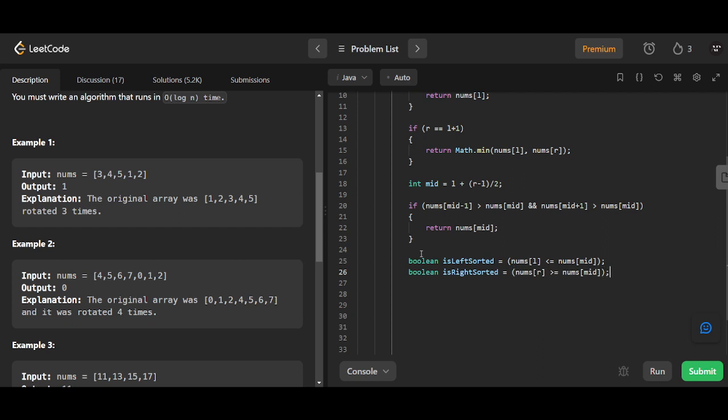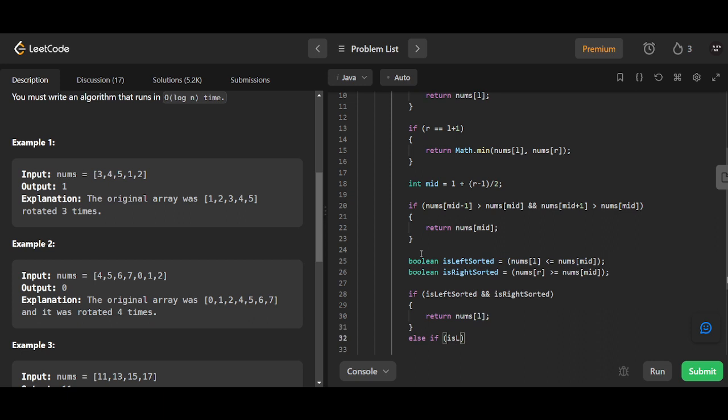Now one of them will not be sorted, or if both are sorted, that means the entire array is sorted. So if isLeftSorted and isRightSorted, the entire array is sorted, in which case return nums of l, as that has to be the minimum.